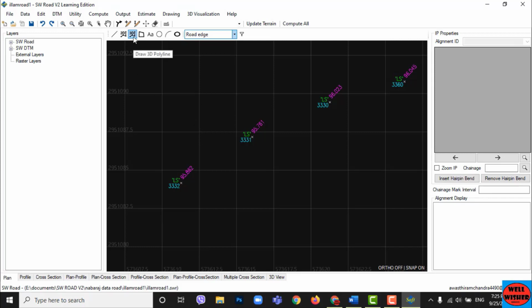Click on the 3D polyline icon. We have to join road edge data by 3D polyline.